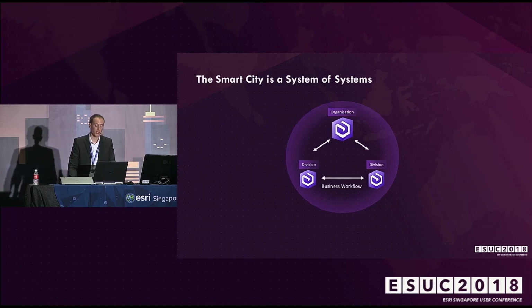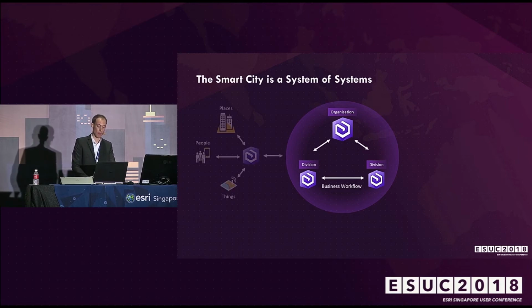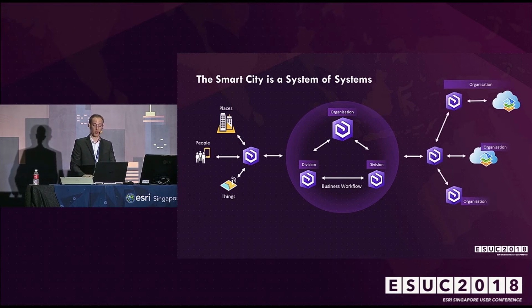The smart city is a system of systems. So from the geospatial perspective, the smart city needs an agile network of GIS. Everything is connected through a continuous flow of information. And each GIS interacts with the city by creating and receiving information to achieve specific business workflows. So the decision makers are greatly benefiting from this interconnected architecture, with the ability to aggregate subsystem information to unlock a holistic understanding of what is happening on the ground throughout the city.